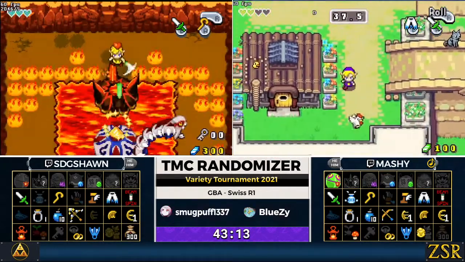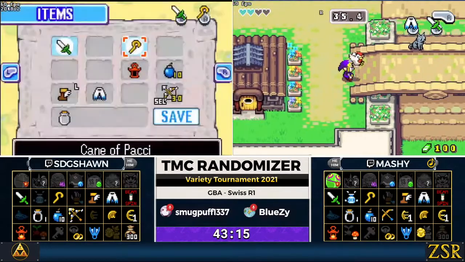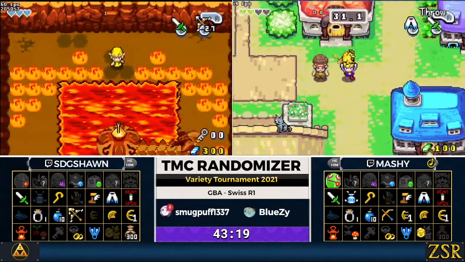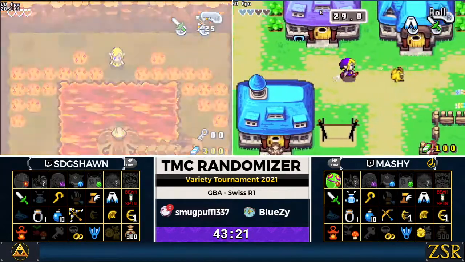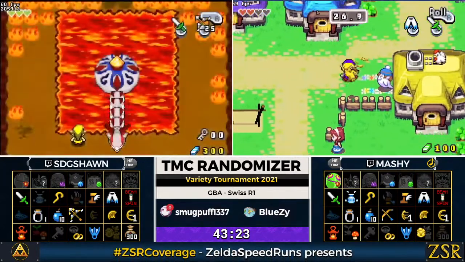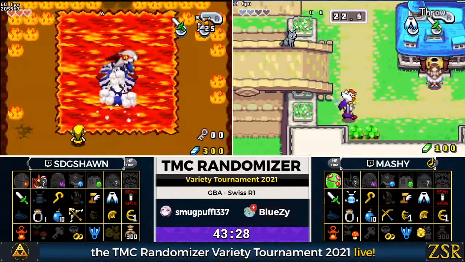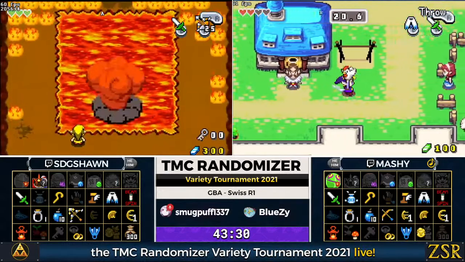Oh, no! Oh, he has it. He got the heart drop. And he's using boots cancelling anyway. That's fine. Better to show it off. Mashy does our favourite check.